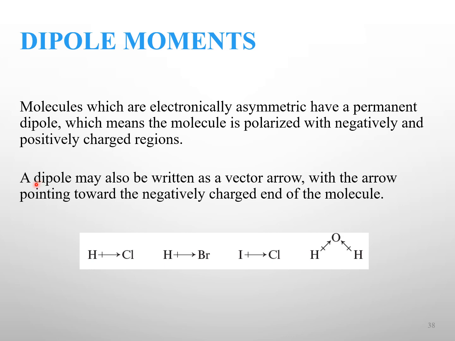We can also signify the dipole moment by drawing arrows. We point the arrows towards the more negative side. So in this case, Cl is more electronegative, its density is big, and the density is small for H. Br, density big, H, small density. And Cl is big density, I is a small density. And if you have water here, O is where the electron density is, H is where a little bit of it is. Most of it is at O. So these here are showing you dipole moments.